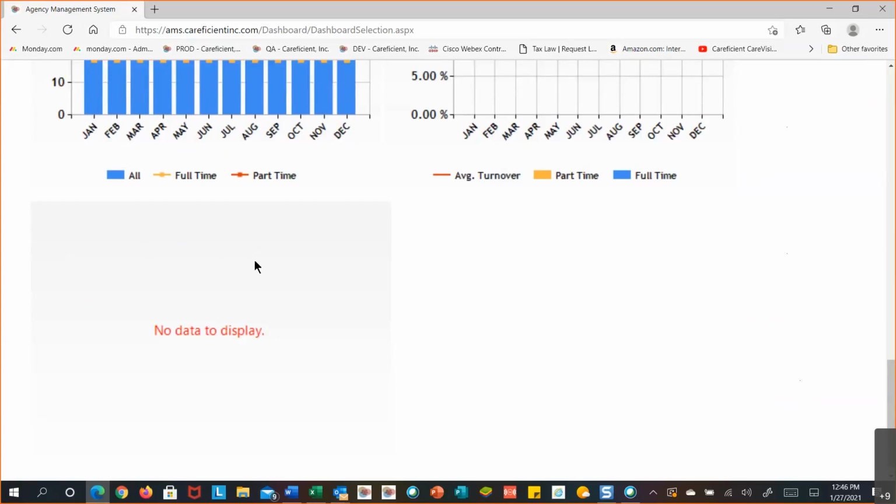So if they've worked for you for years and they've been in the system for several years and they're one of your top caregivers, they will sit at the top. You'll see current year and prior year. If you run this for a quarter, you'll see current quarter and prior quarter. And if you run it for current month, you'll see current month and prior month. So that's what this one does.